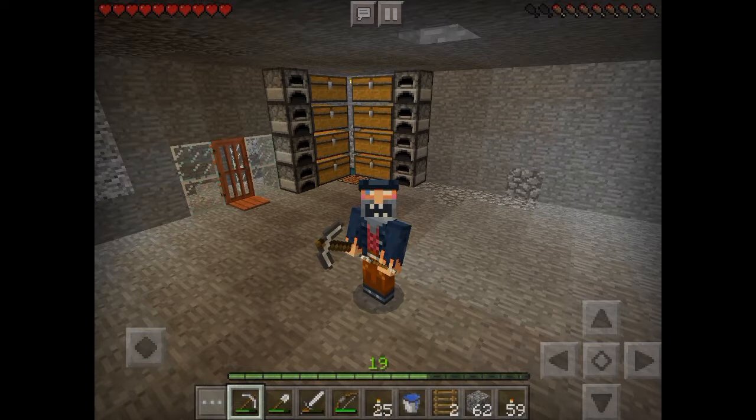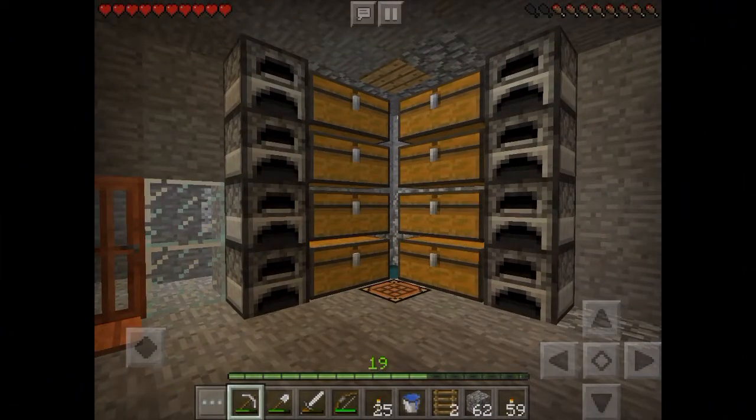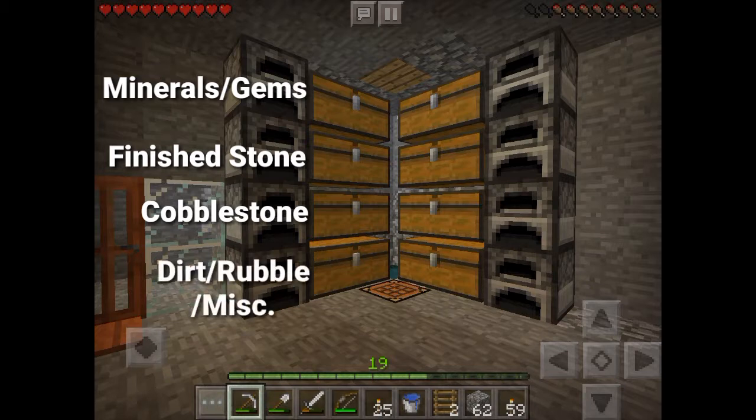All right, I was going to make this into a build, but if you don't know how to make chests and what have you, I mean, what are we doing? So this is what I like to call my classic chest setup. I've got one for minerals and gems and precious things. One for finished stone, so polished stone, steps, fences. One for cobblestone, because there's a lot of it, and the one there for rough, regular stuff, dirt, etc.